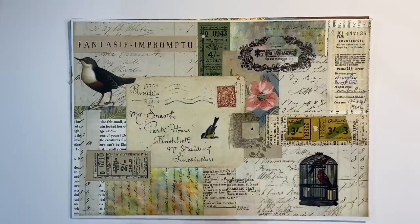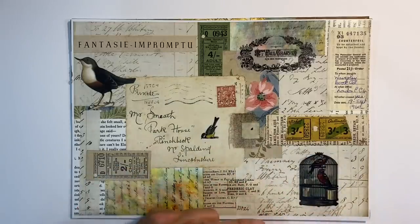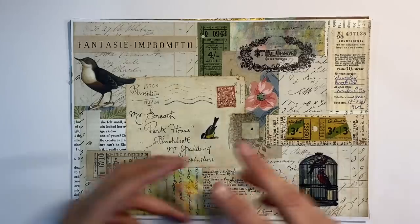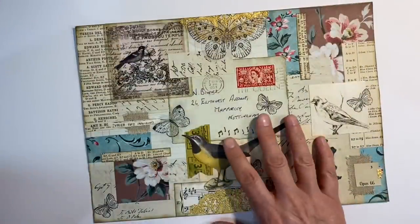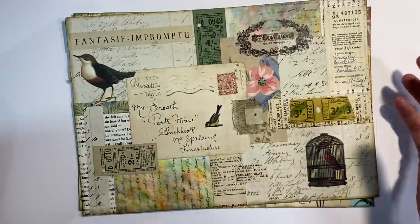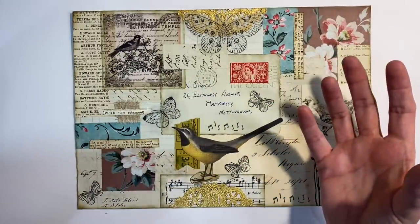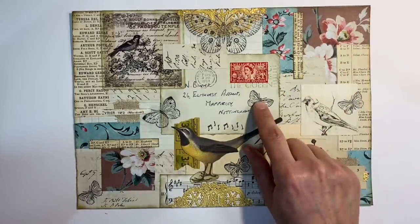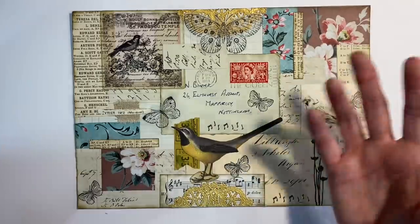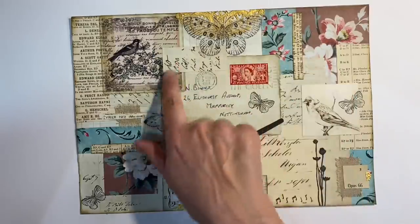Before I start though, I was contacted by Andrea of Artie Mays, who I'm sure many of you know, asking me questions about angel policies and it sort of opened up a whole can of worms. I just want to discuss that with you today. I made two masterboards — this one and this one — and it's this one that's causing the issue. Many of you know that I have my masterboards copied at my local printers so that I can use them for other projects. The stamping is a bit of a grey area because on a couple of the websites I've looked at, it says you can scan and copy providing you're using stamped images for personal use, and others are saying that you can't scan or use them at all. So I'm not going to be using this masterboard or any of the areas where I've got a stamped image.